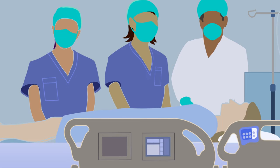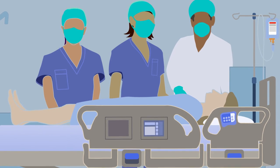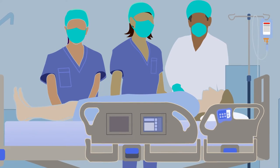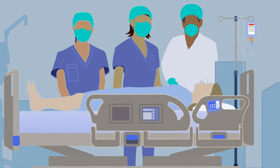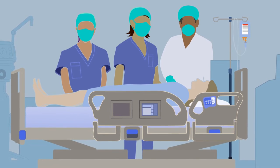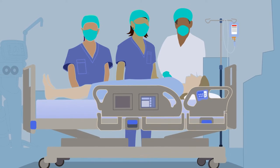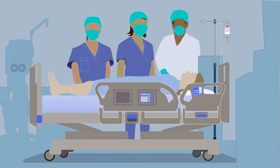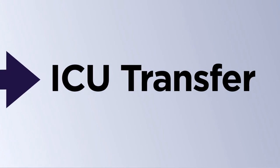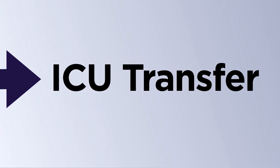The nurse assesses Barbara and finds her respiratory rate is quite high, despite what was previously documented in the EMR. It turns out Barbara's respiratory rate had been slowly climbing for the past six hours; however, manual assessment of respiratory rate is often inaccurate as subtle changes can be hard to see. Eight hours had passed, and with every hour that sepsis goes undiagnosed, mortality risk increases by eight percent — Barbara's risk has increased sixty-four percent. She is now being transferred to the ICU with a greater chance for complication, morbidity, or mortality than if her changing vitals had been caught earlier.